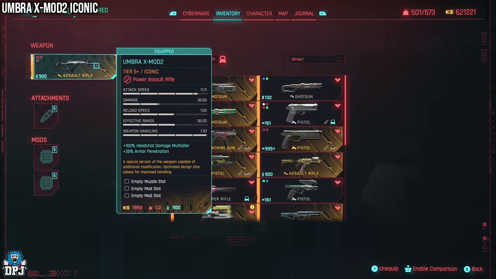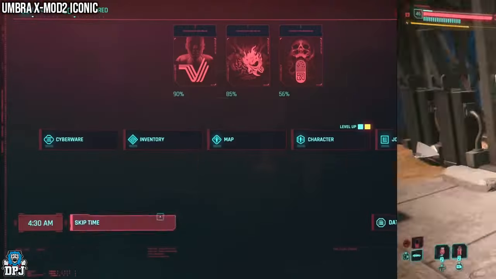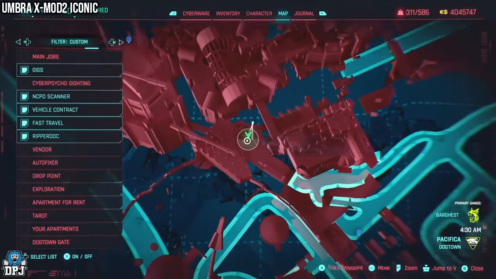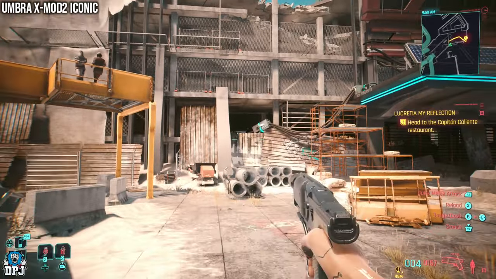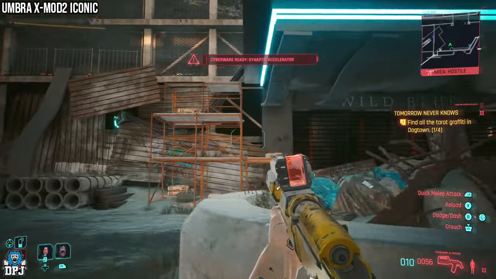And first up, we have the X-MOD2, this iconic power assault rifle. This was originally believed to be bugged for many, many players, as 95% of the player base for Cyberpunk, when they came to this weapon's location, as seen on screen now, found that the actual spot this weapon is picked up from is blocked off by a sheet of metal.